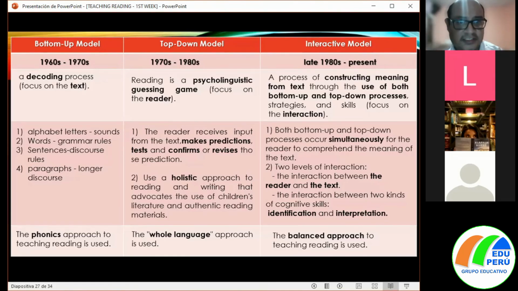Entonces tenemos estos tres modelos, ¿no? Vuelvo a repetirles. Actualmente se está utilizando el interactivo, ¿no? Donde voy combinando tanto estrategias y técnicas del modelo de bottom-up como del modelo top-down, ¿no? Se van combinando, va a crear una interacción. Por eso era muy importante, al inicio de la sesión, vimos qué significaba leer, ¿no? Varios de ustedes me dijeron un concepto más relacionado al bottom-up, ¿no? Que era entender las palabras, decodificar esas palabras, obtener significado.